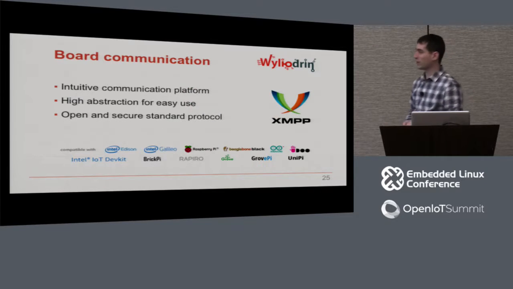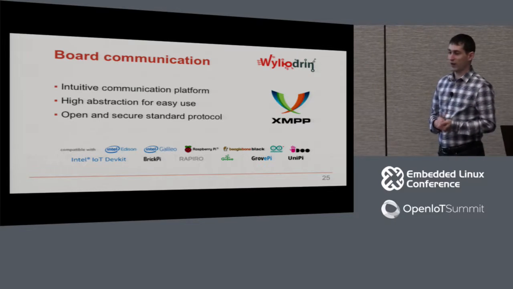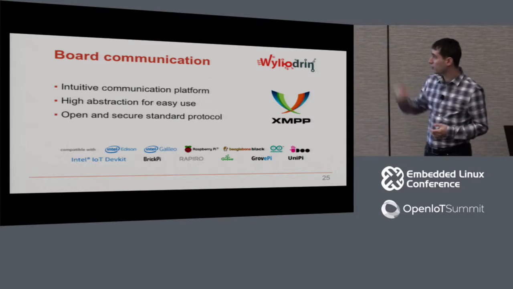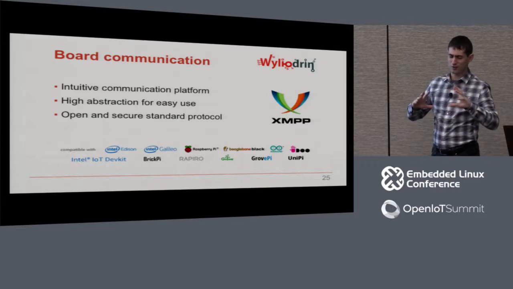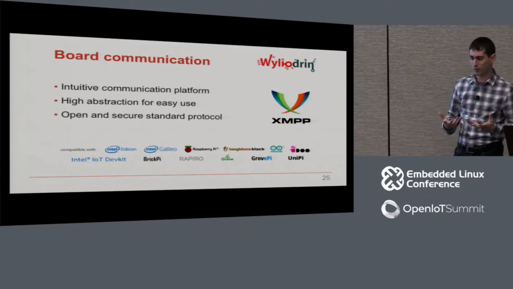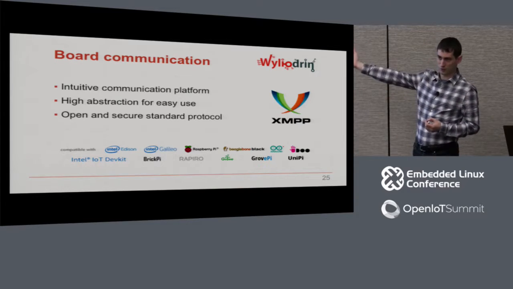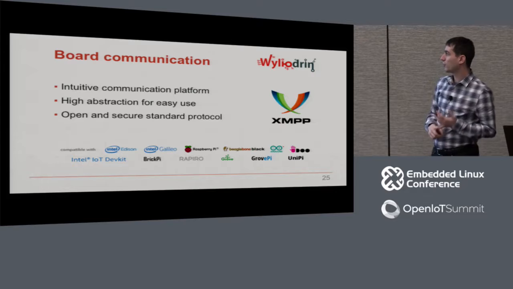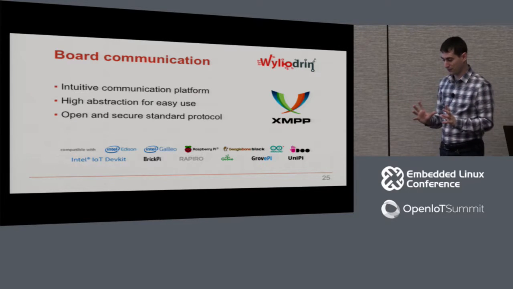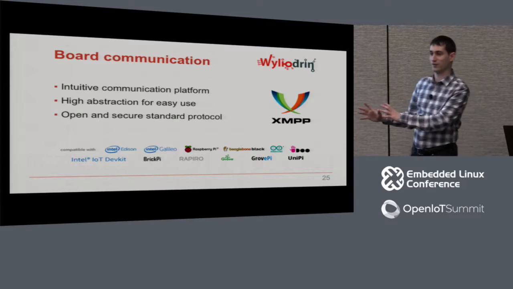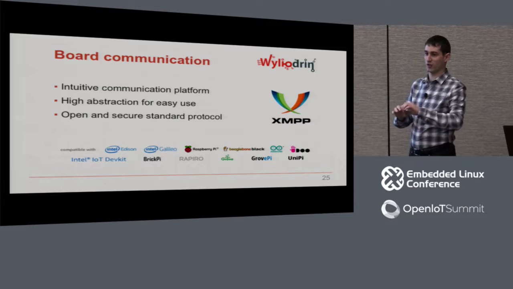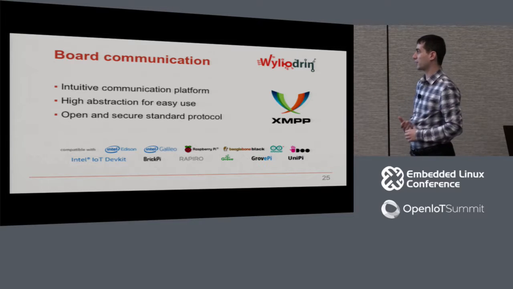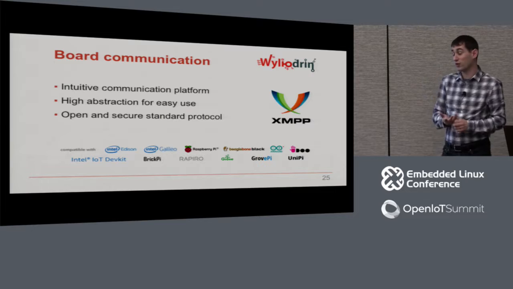When it comes to interconnection, we had to find a protocol which is really fast and really open to interconnect the boards. And we chose XMPP. And everybody told us that it's overhead, it's complicated, why don't you choose something simpler? But in fact, embedded computers have no problem using this. It's an open protocol, it's an open standard, and most important, it's federative, meaning that if somebody privately deploys Wyliodrin, their boards can still communicate with the outside world in a secure manner. So this is basically why we chose XMPP. And I think we did the right choice.